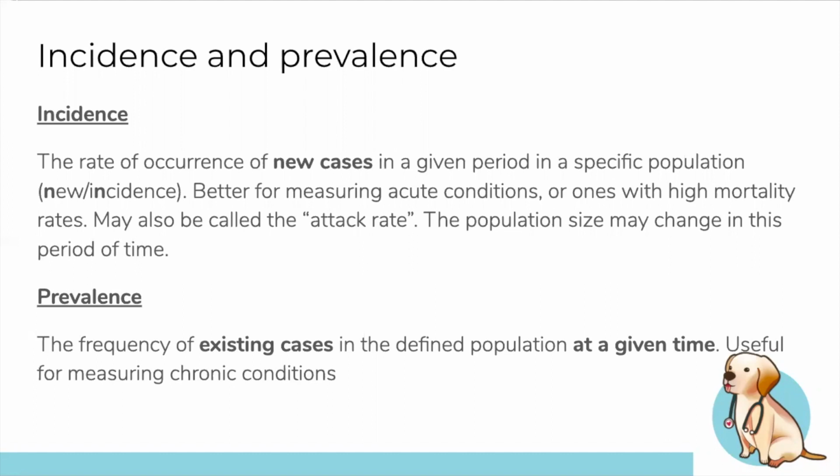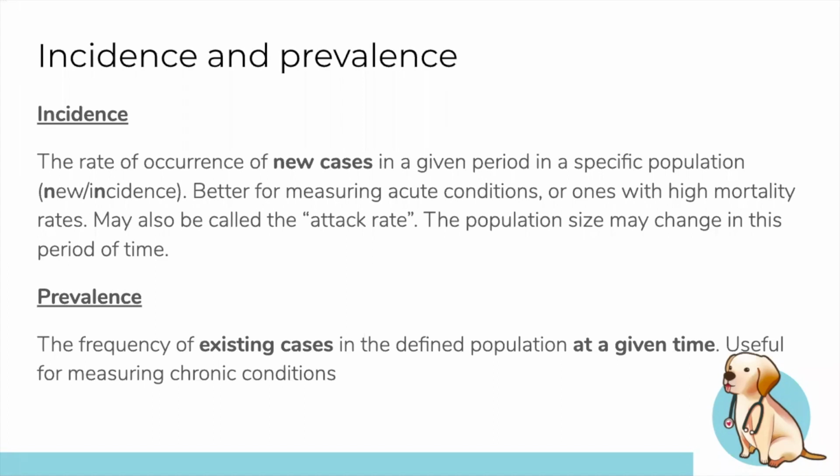And the population size, this is something that really threw me off because of the Pop Health quizzes. They always say, at the start of this 4-year period where you're looking at new cases, the population is 500. At the end of it, it's 550. What are you measuring? It's actually incidence, because as long as you define how the population changes, or make sure that this specific population is defined within your study, it's fine. So if you see that in the quiz, it's incidence. As long as there's a time associated, it's incidence.